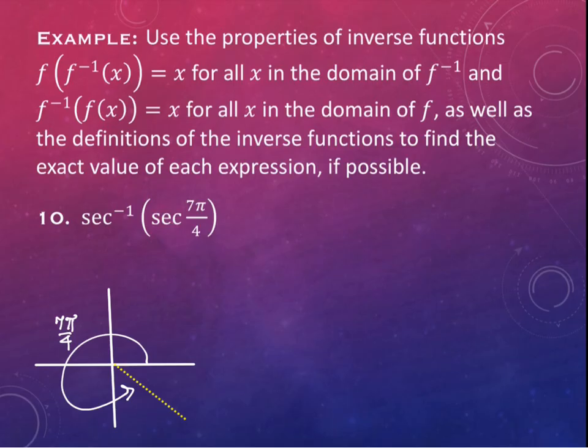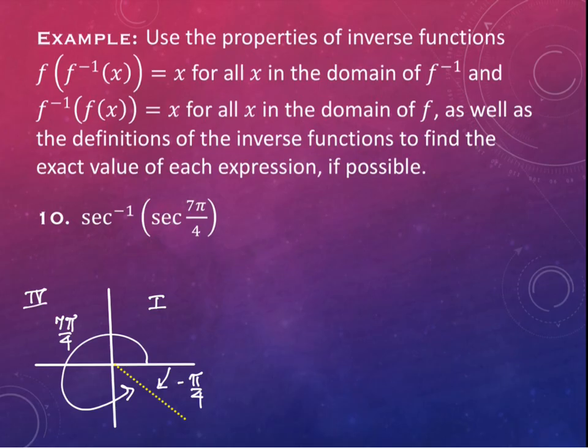I shouldn't say we're in the right quadrant. We're in a quadrant, but it's not an angle measure that we would want to work with if we were even supposed to be in quadrant 4. If we were in quadrant 4, we would want to be working with the negative pi over 4 value, right? This is actually negative pi over 4. The problem is, though, that secant is not going to work in quadrant 4. Where does secant work? 1 and 2. So I'm supposed to be in quadrants 1 and 2.